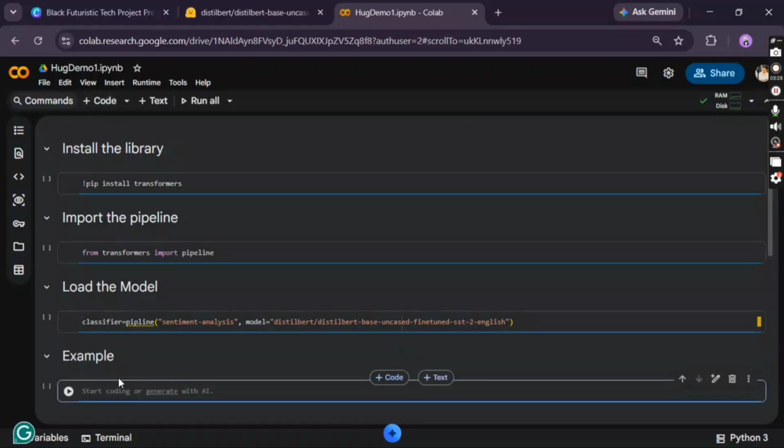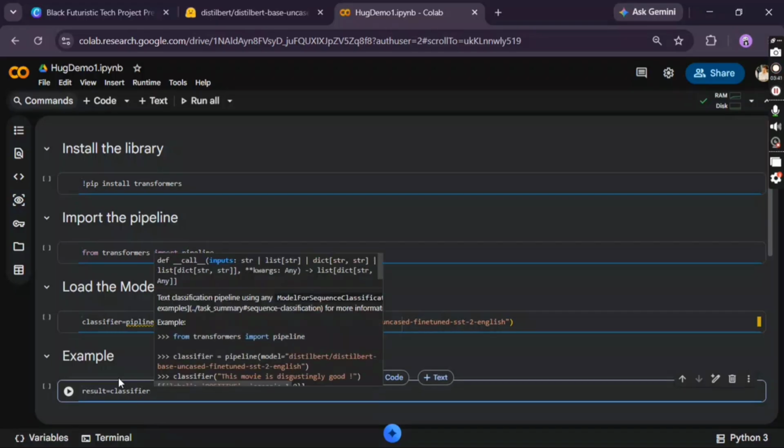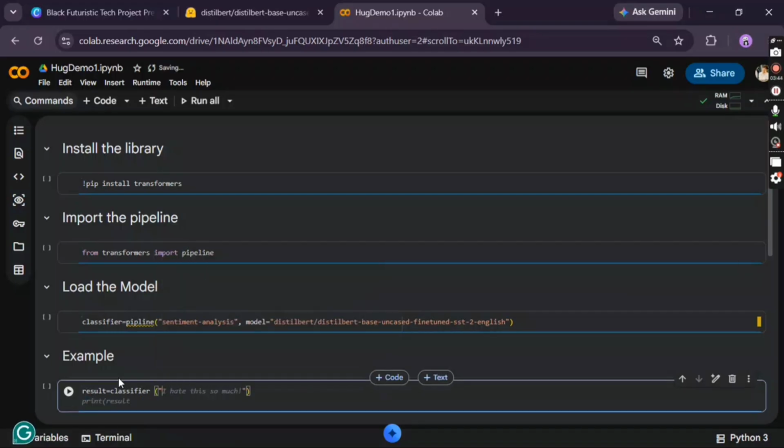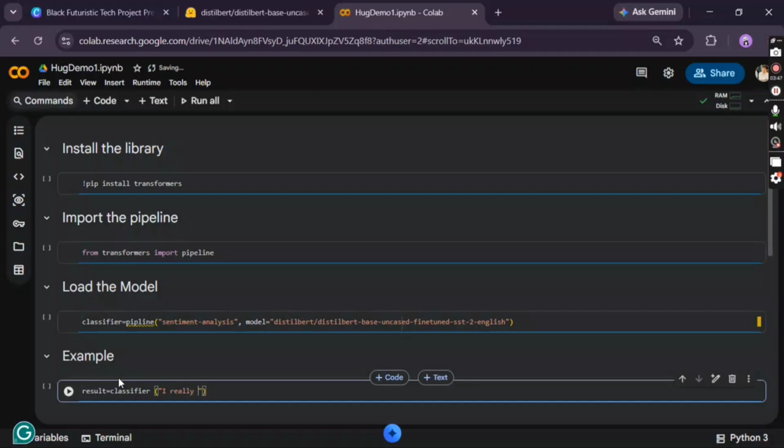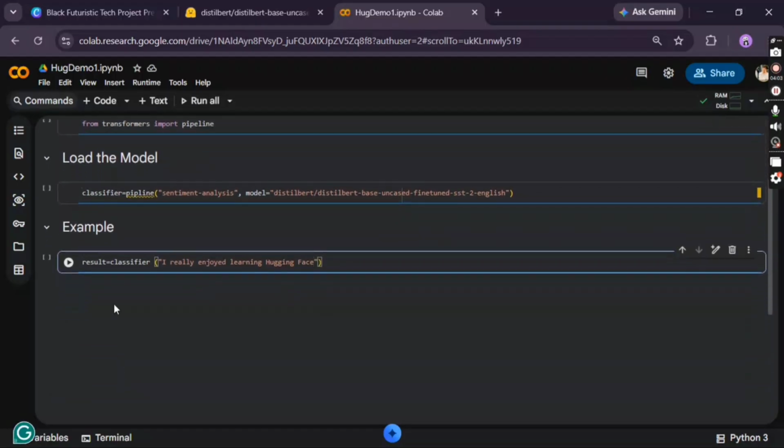So we're going to write result is equal to classifier, and the sentence: I really enjoyed learning Hugging Face. Now we are going to see the result of this sentence, whether it is a positive sentence or a negative sentence.